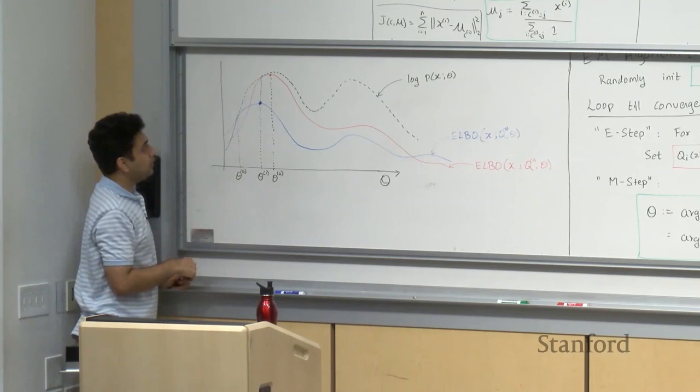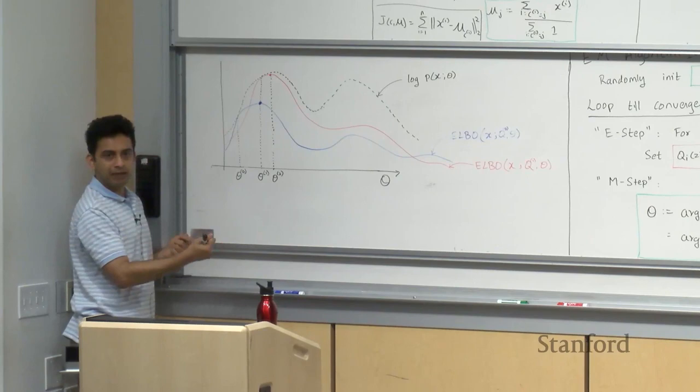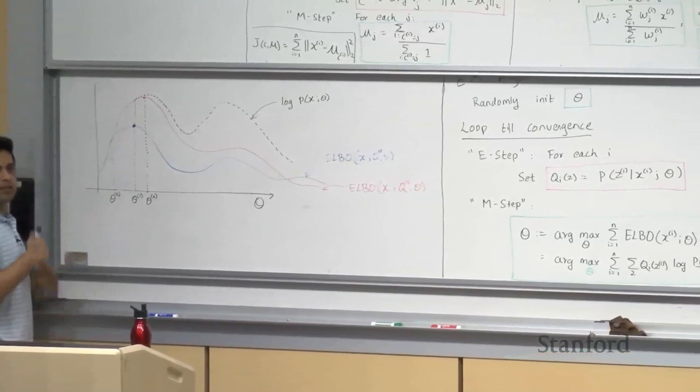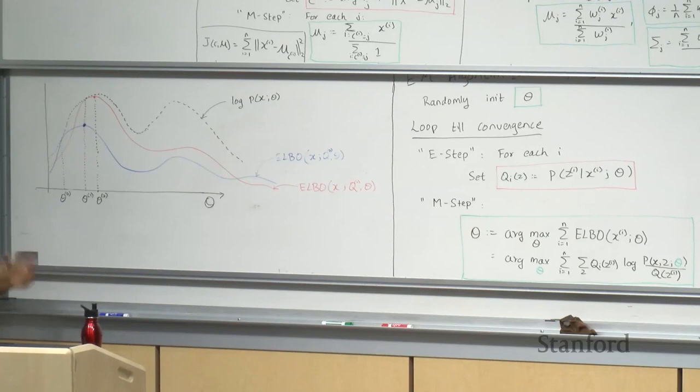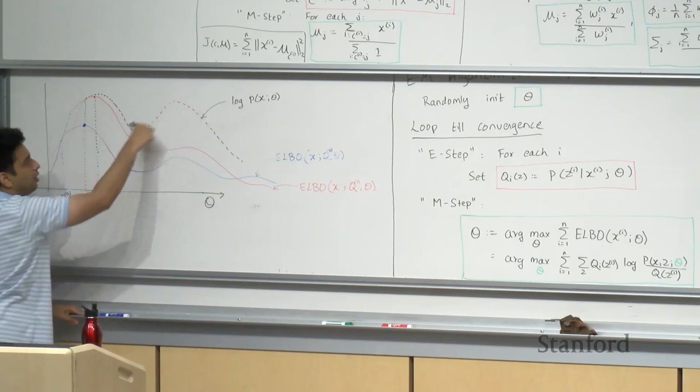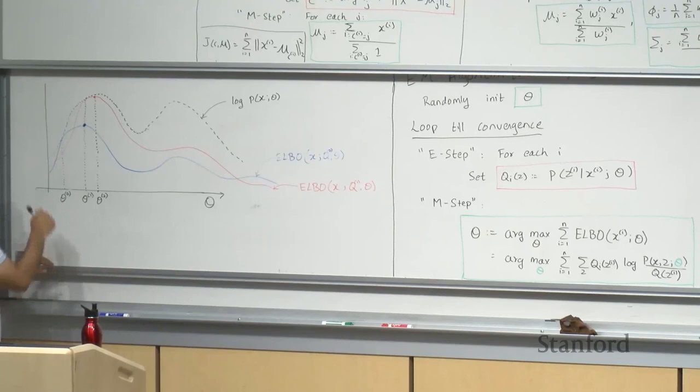But now we want to keep adjusting our theta values such that the corresponding log P of X is increasing. That's our goal. Our objective is to find the value of theta that maximizes log P of X, and we are doing the EM algorithm to do that indirectly. If we had observed Z, we could have directly performed gradient ascent over this objective. However, we are doing this iterative algorithm where in each step we construct a lower bound using a specially chosen value of Q, the posterior distribution of Z given X at theta naught. And then we maximize the ELBO instead of maximizing log P of X.